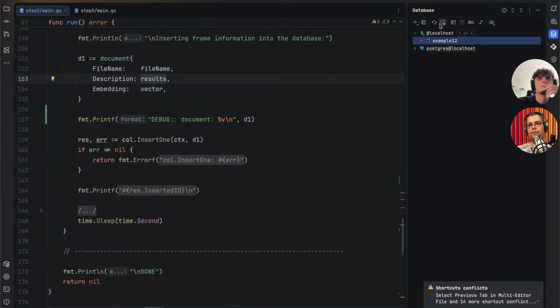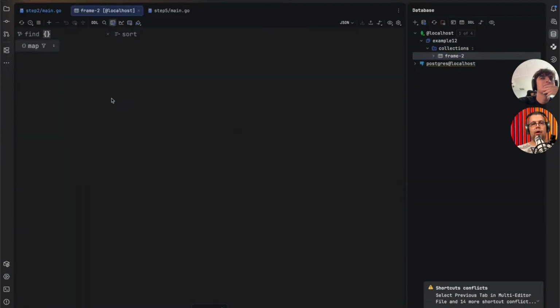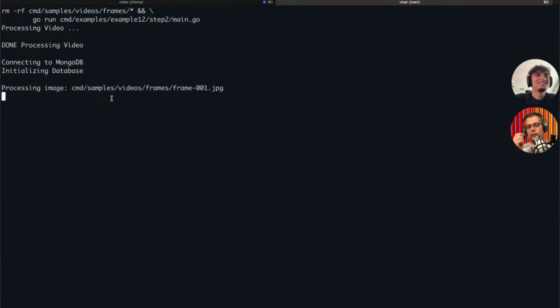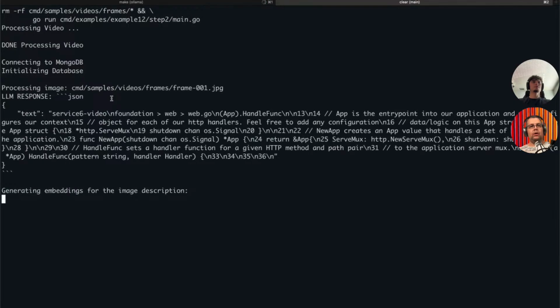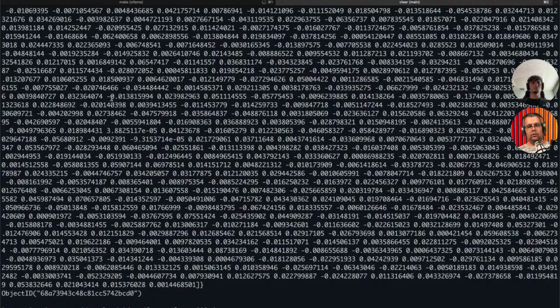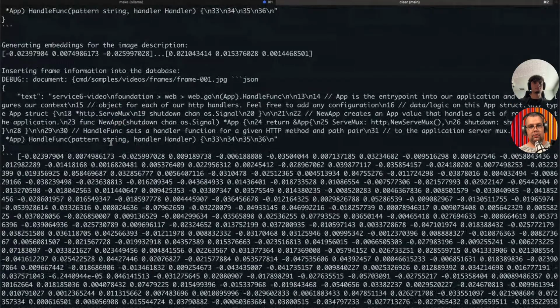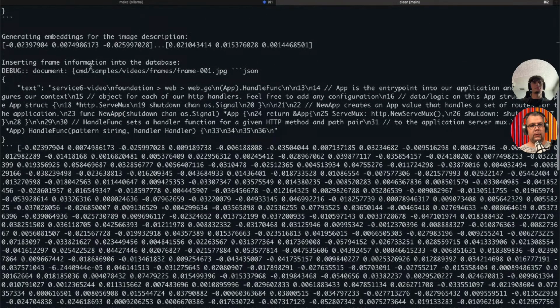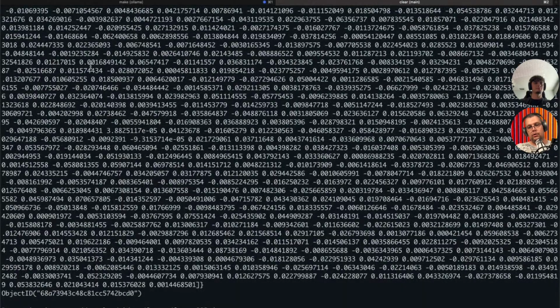Let's see. I'm too afraid to look at the console to see if we have any results from the other one. But sadly, no. So we'll need to figure out how to move past this if we have to keep waiting for this, because otherwise we'll need to wait too much. Oh, there you go. Okay, so sadly we have to see the whole embedding, but let's see how it goes on frame 2. Should be interesting.